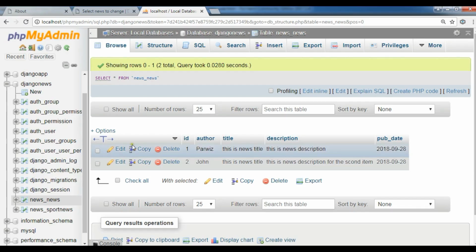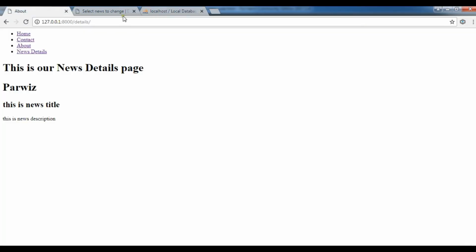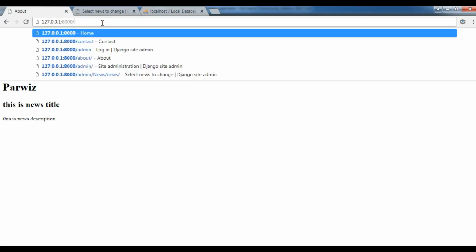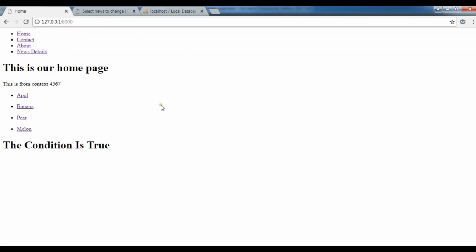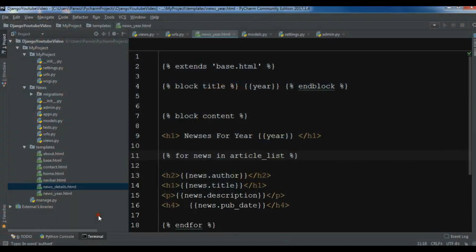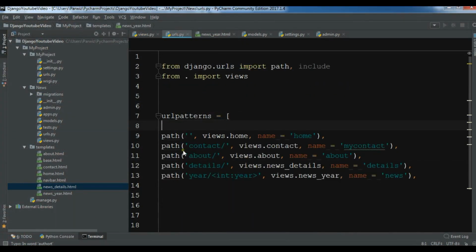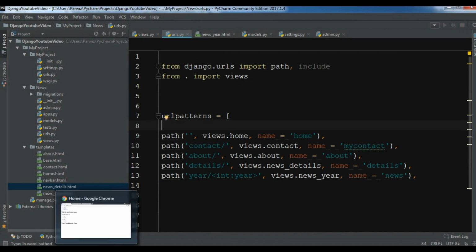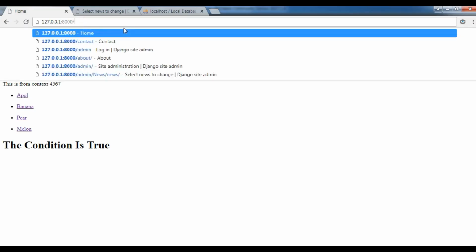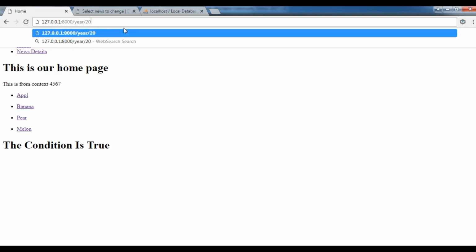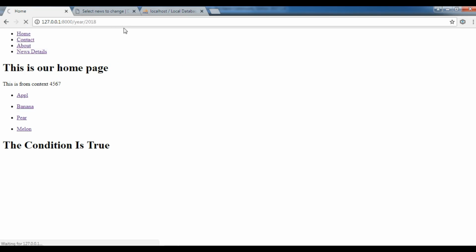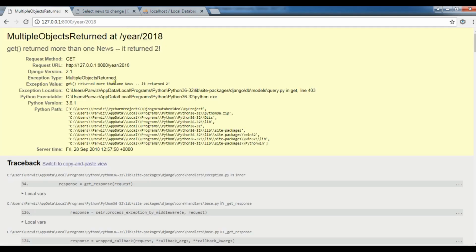Now I'm going to go to my about page, and let me refresh the page, and let me go to the URLs. Let me go to the year, and for year I want to give it 2018. Return the year.